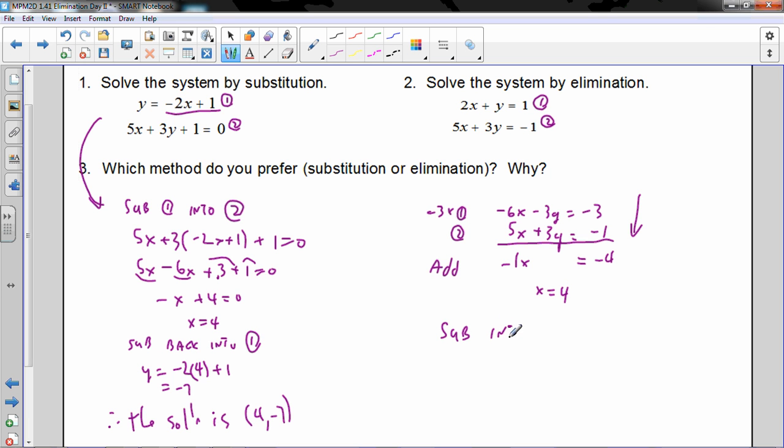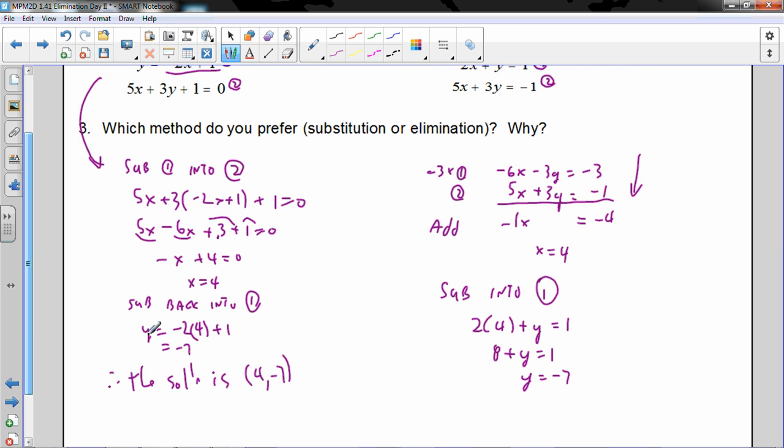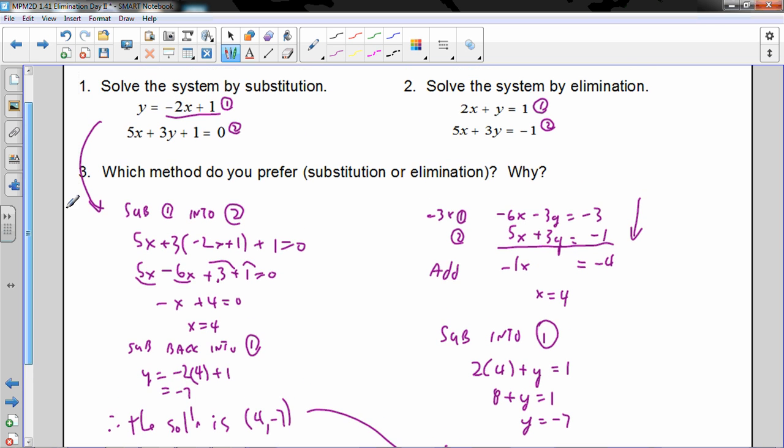Sub into one of them, it doesn't matter which one. And remember, after I get through all this, that I could, if I wanted to, do a formal check, left side equals right side, in the other one, not the one that I used to substitute to get to the y value, but into the other one, and I get negative 7. I get actually the same solution, and I don't know if you noticed that, but it's actually the same system, right? The exact same system. If I were to put the negative 2x to the other side, it would be the same as 1. I put the 1 over the other side.